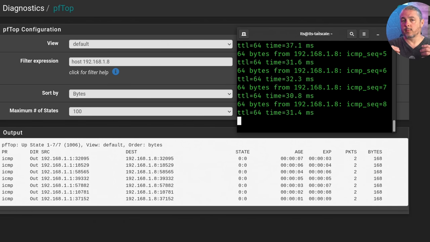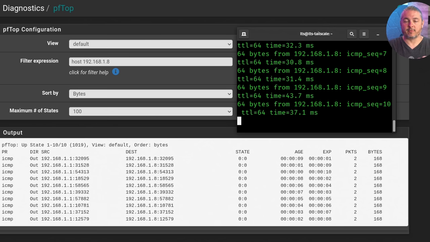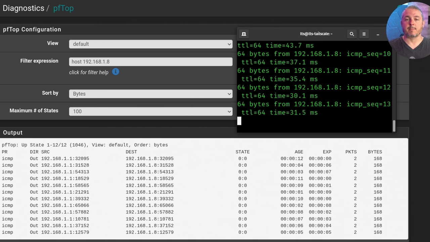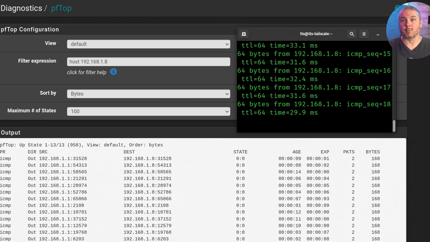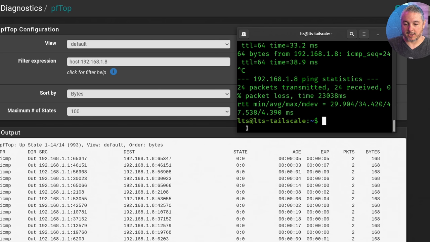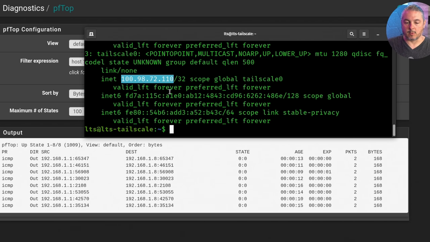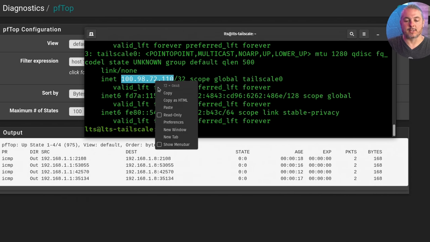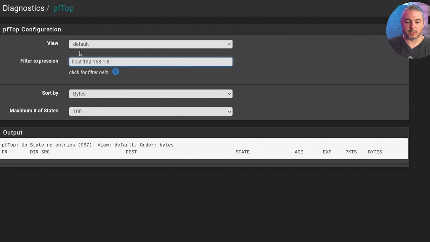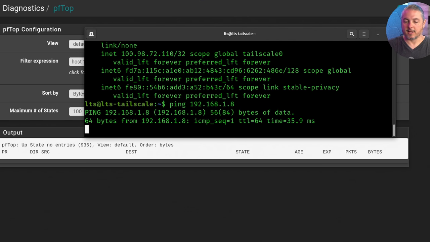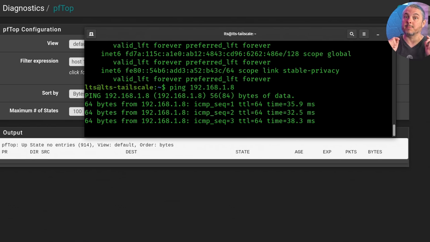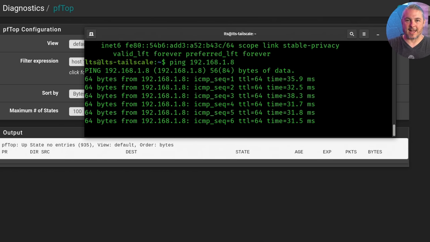192.168.1.1. And the reason why is because the way FreeBSD is going to handle the routing is it's going to send a packet from the subnet by which there is the most direct path, which is going to be 192.168.1.1. The routing is being handled internally by pfSense. So by me pinging, even though my origination IP address is this one here, 192.168.72.110, that IP address isn't going to show up inside of here. That IP address, if we go back to pinging it, is not the source because it's coming to the pfSense IP address that is attached to Tailscale.